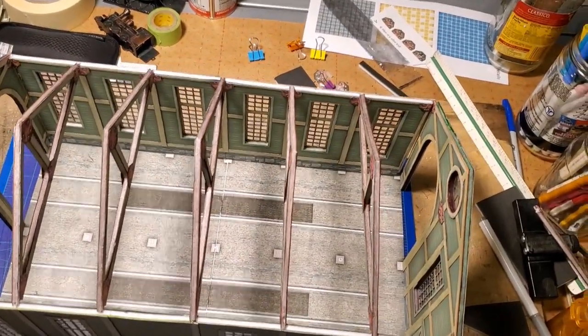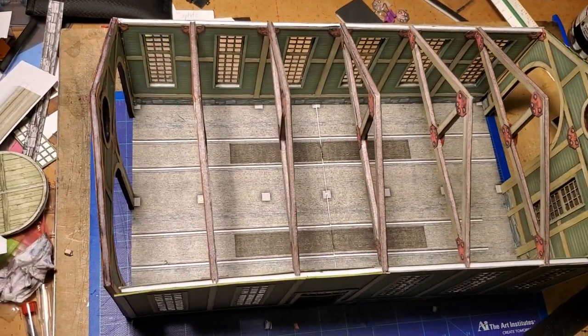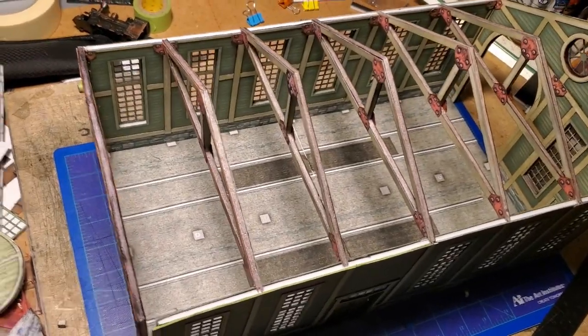I'm going to maybe build another one of these. I don't know, we'll see. Anyways, got the trusses in, and I haven't done the base or the roof.